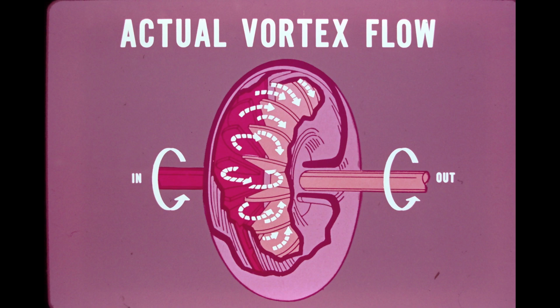Now notice carefully the path of vortex flow. The impeller picks up fluid on its inner diameter, near the center of the housing. Fluid then flows up the impeller blades and exits on the outer diameter or at the top of the blades. Fluid then strikes the turbine blades on their outer diameter and flows through the blades and exits near the center of the turbine wheel. Turbine blades are curved to direct the fluid smoothly back into the impeller to begin another cycle. Can you see what's happening here? The fluid is spiraling from impeller blade to turbine blade and back to another impeller blade in an endless cycle.